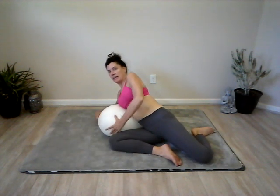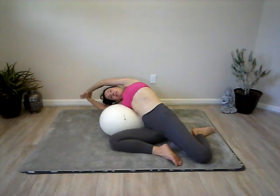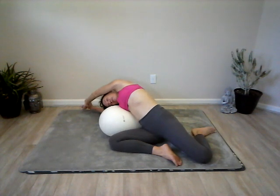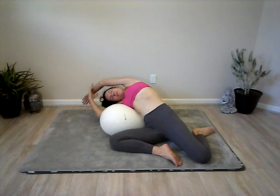And bringing the ball all the way over to my right. I'm gonna lay across the ball. Arm's gonna come, I'm gonna grab that arm and we're gonna get up through the top. A little bit more, a little bit higher through our ribs here. Really like bending over your ball.